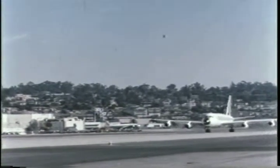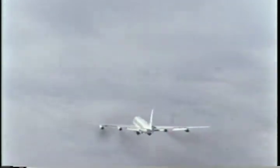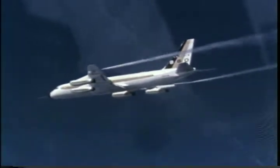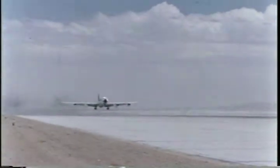The 880 needs no water injection for takeoff. This saves 5,000 pounds of weight and, more important to you, eliminates maintenance on a water injection system. Further out on the wing is another feature that maintenance men and safety people like: the wing tip fuel dump system. This keeps fuel away from hot engines and prevents it from dousing the tail surfaces, wing, or fuselage. And there are no extendable fuel dump chutes on the 880, so you have no maintenance on them as you do on other jet airliners.